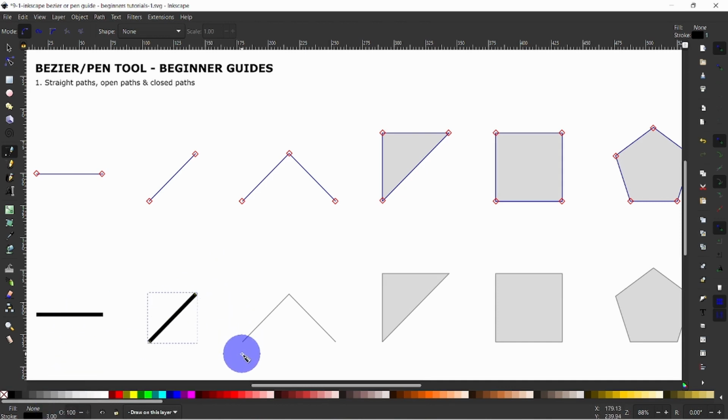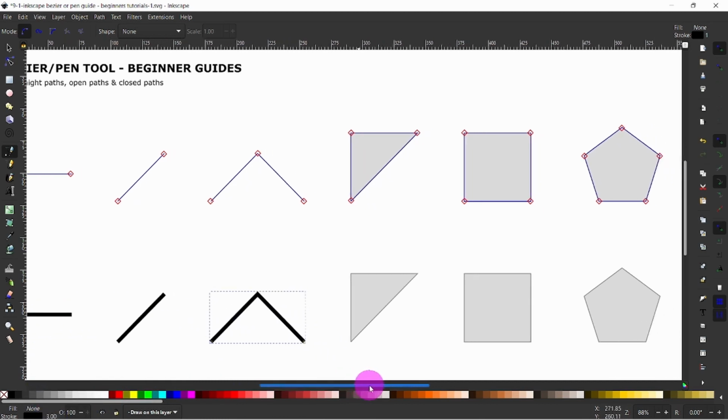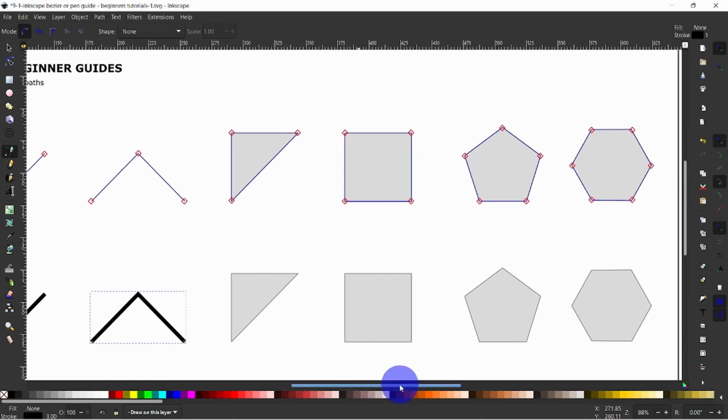So I'm going to start at the bottom here and click to create an anchor point. Then I'm gonna go to connect it to this corner up here. And from here, I'll move to the next point here below and double click when I'm done. Now we can move to the next closed shapes and repeat the process.